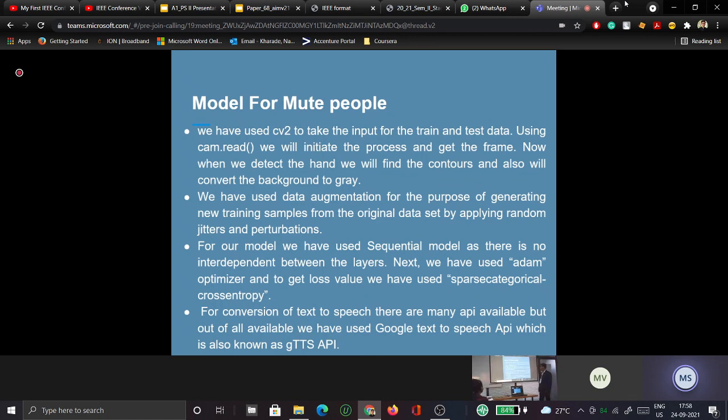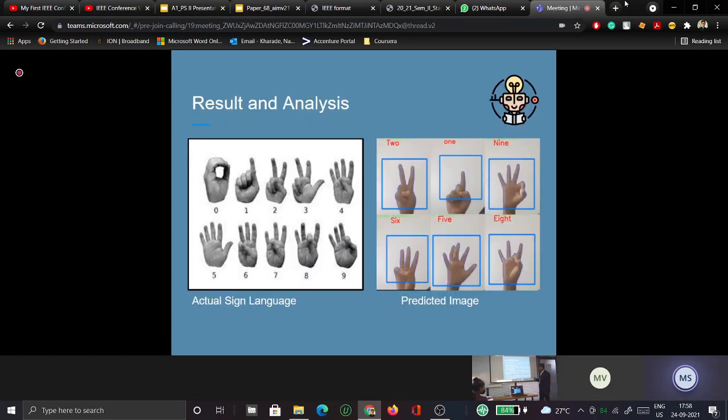After that, we have used the sequential model as there is no interdependence between any layers. And after that, we have used the ADAM optimizer to get the loss value and to increase the accuracy. For the conversion of text to speech, we have used an existing method, the Google Text to Speech API, also known as the GTTS API.